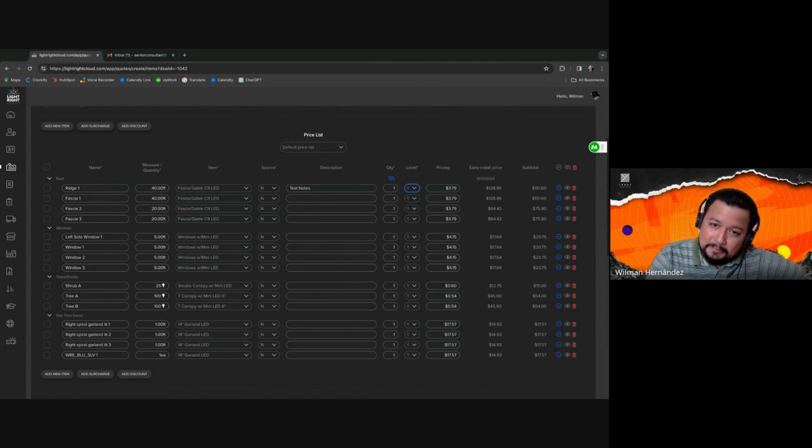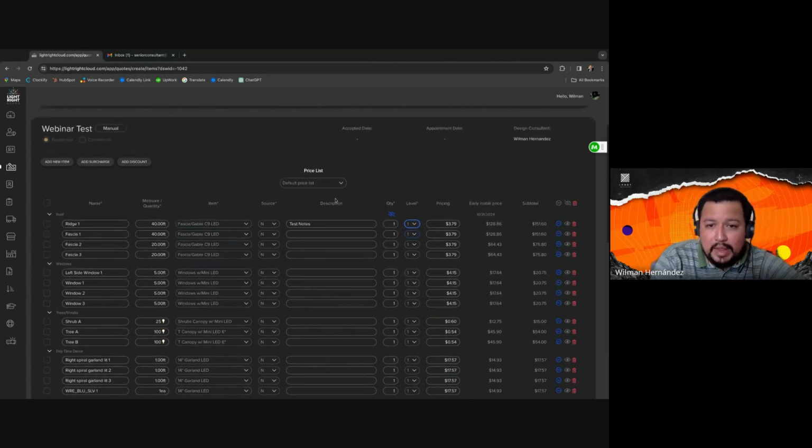We have action buttons next to the items. So the blue circle with the minus sign inside of it is just to add the item, but not charge it on the bill. So just to skip it from the bill, basically to add a free item or a courtesy item. The I that is grayed out is to exclude an item from the quote. So that's to remove the item from the quote and leave it as an add-on on the same quote. And then, of course, the trash can is to delete an item.